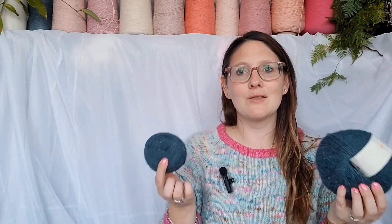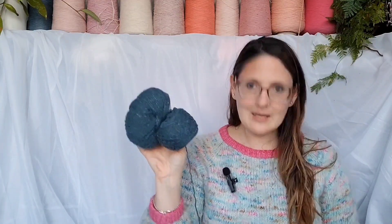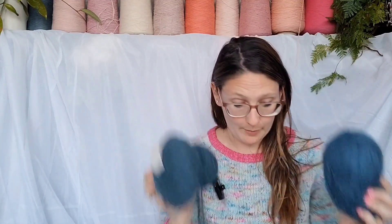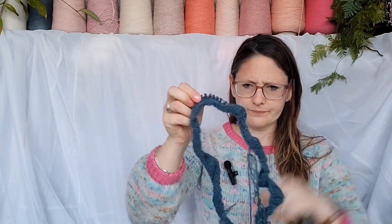I had maybe 45 grams of one ball and 50 grams of the other after frogging, which is going to be tight on meterage. I'd quite like it a bit longer in the torso since this is a really woolly warm combo I can wear as a singlet top or layering piece in winter - it's not really tank top weather in the middle of June in New Zealand. So I cast it on and decided to hold it with the mohair to get a bit more meterage. I did a tiny swatch and I really like this fabric, so this is what I have - literally just a cast-on, saving it for the plane.